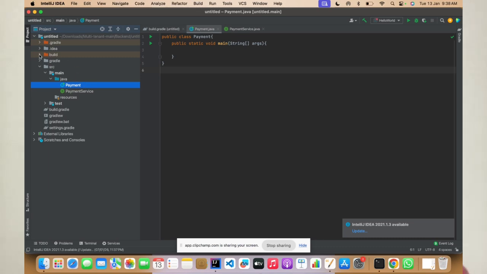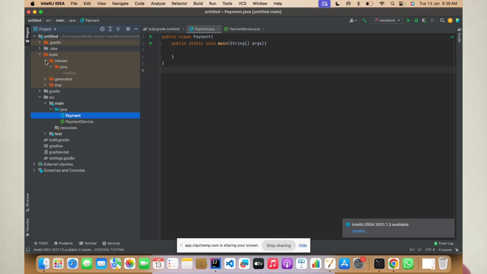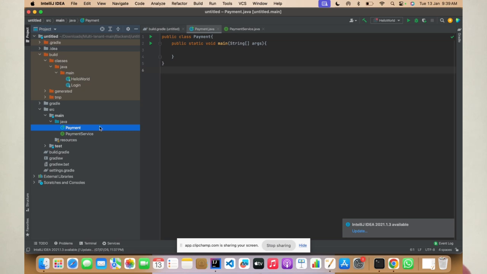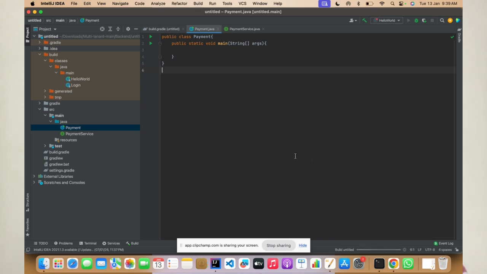Internally, a class file got generated here. If I run this, it is taking a couple of minutes to run.